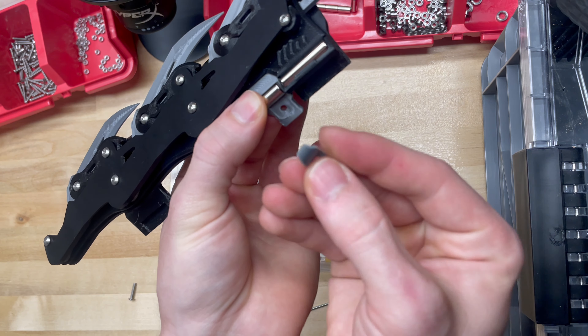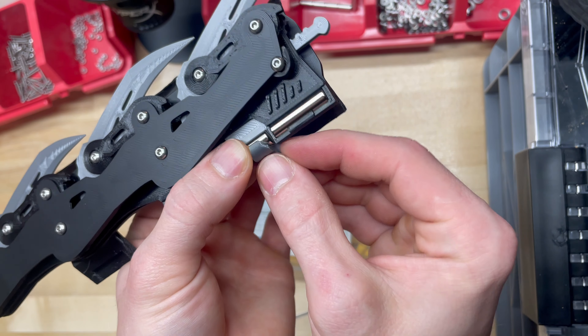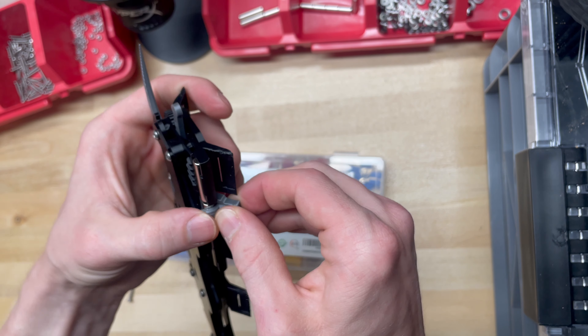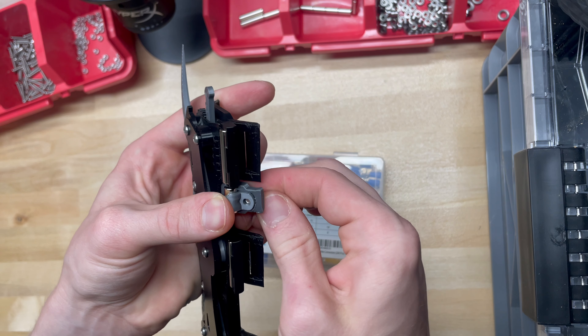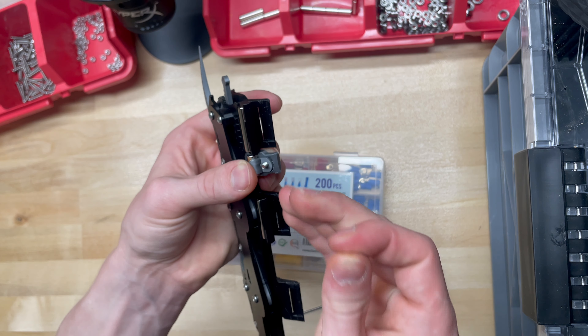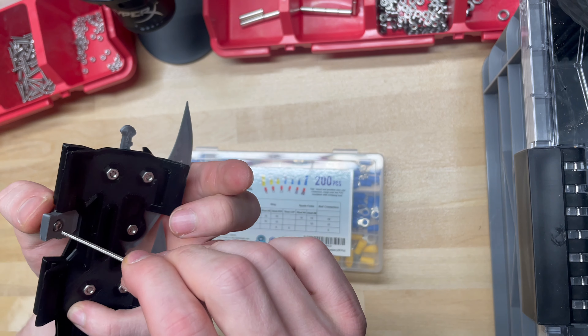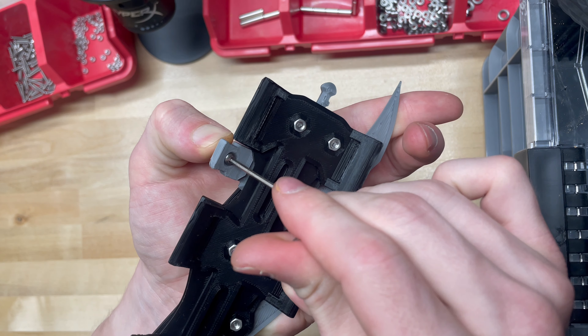Lastly, grab this little piece and put it over there and bolt it. If you notice a little bit of messiness around the post, that's totally fine — that's just from the angle the printer had to print at. It's mostly covered up by the component, and the reason I didn't add other complexities is that it's actually stronger as one piece with this particular layering. So I chose strength over aesthetics here. Tighten in one of these short bolts, and there we go — it snaps in and snaps out with the magnet holding it in place.